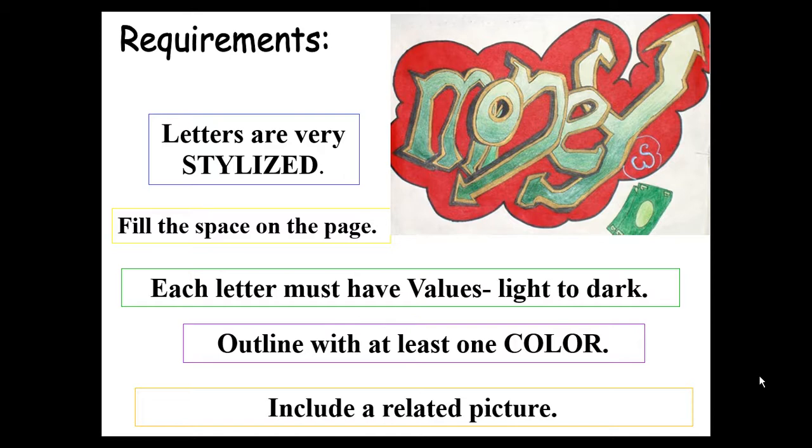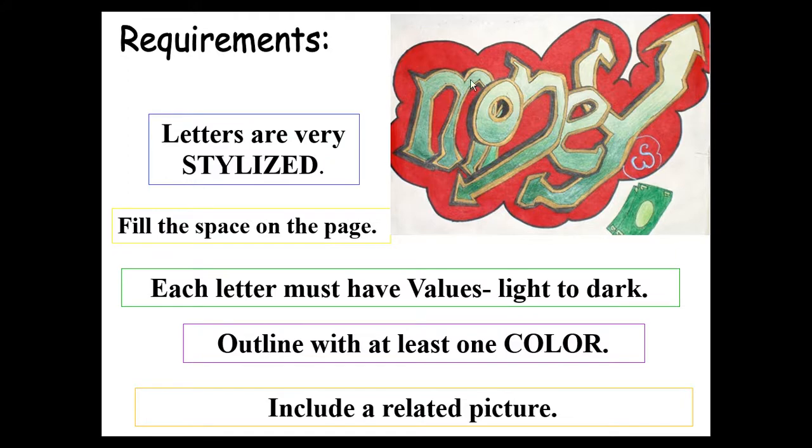Our requirements are going to be that our letters are very stylized. We're working with that graffiti style of art. We want to fill the space on our page. Each letter must have values from light to dark, outlining it with at least one color, and include a related picture. We can see all of these things in this example here of money.